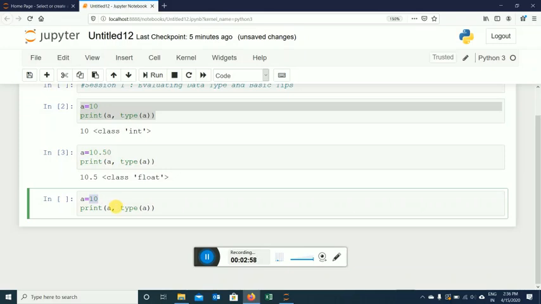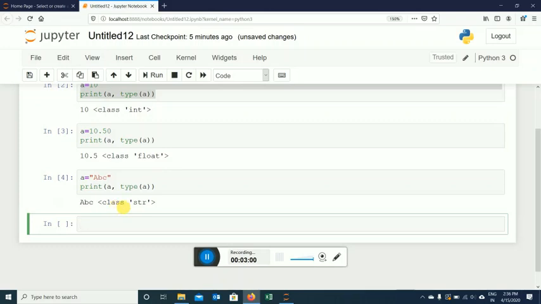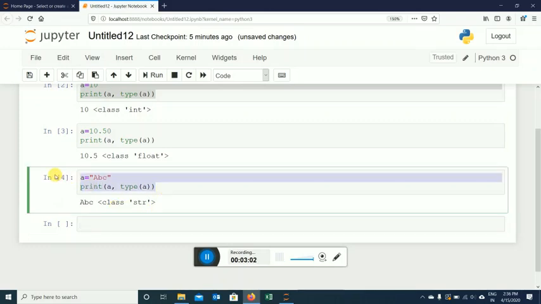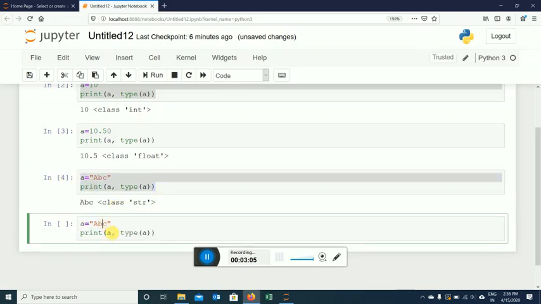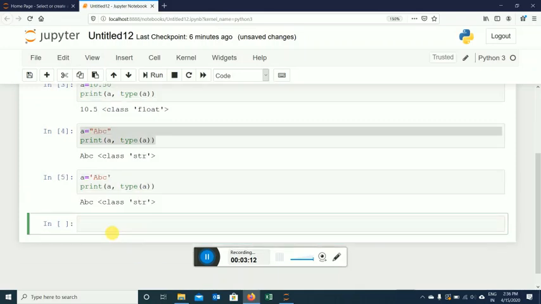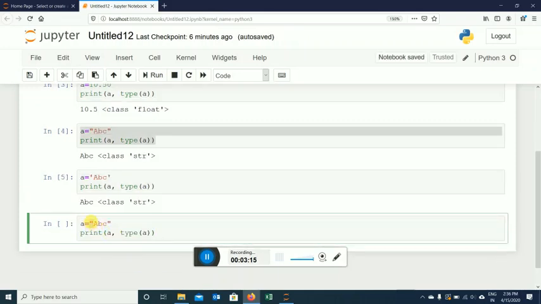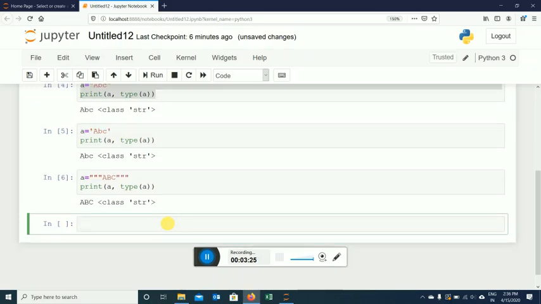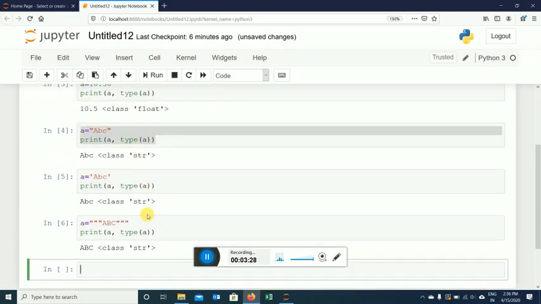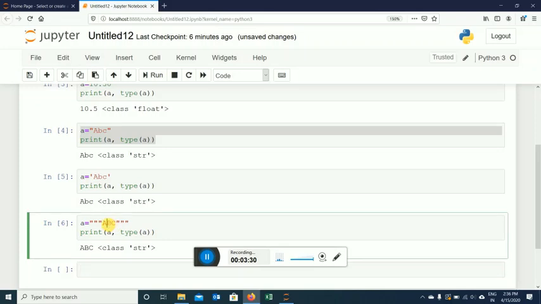If I do it like this, say ABC, it is a string. For strings there is a tricky case. You can put it in double quotes, in single quotes, and even in triple quotes; all will be considered a valid string value. The primary difference between all three is not much, but in the case of triple quotes, we have the option of putting line breaks.